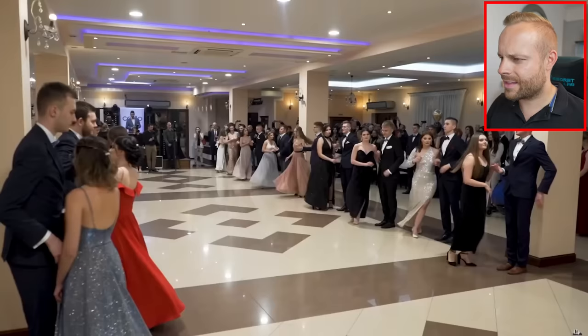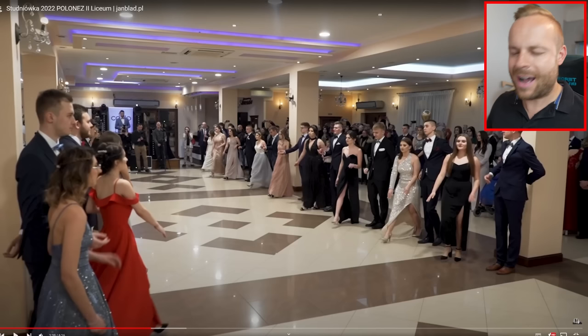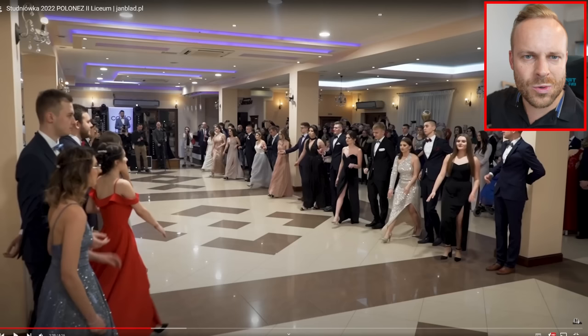So this is where it changes up a little bit. You're not necessarily sticking with the same partner. This maybe was when it starts. The first bit is the walk out to the dance. Here we are. But they've all sort of switched about. They've moved about. And this does seem a very traditional type of dance that you would see, as I said, in medieval castles. The sort of thing you see in films and whatnot.